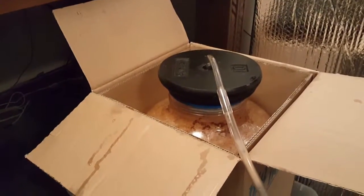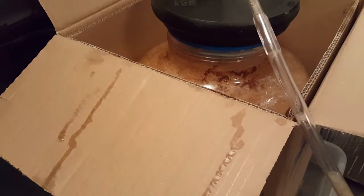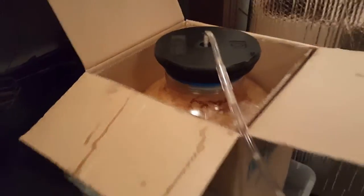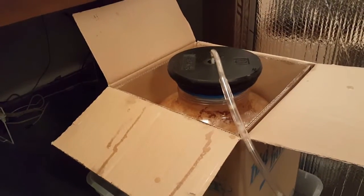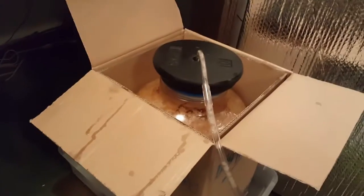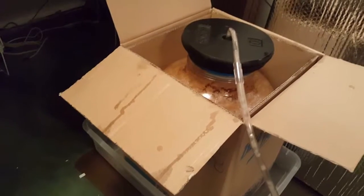When I got home, I found that there was nothing flowing through the tube. What had actually happened is the lid on the big mouth bubbler had lifted up, and it was just leaking from around there, which seems to be a common problem with these things. I may end up just throwing this one away since it doesn't have the spigot on it. That really bothers me. Anyway, in order to keep the lid down, I've put a 7.5 pound plate and a 10 pound plate on there.